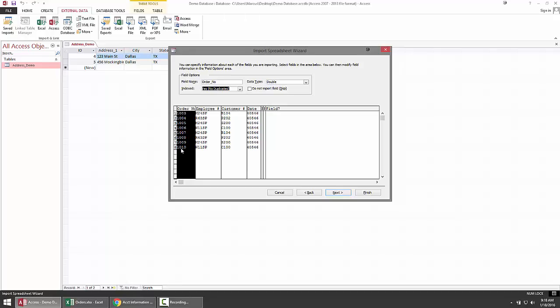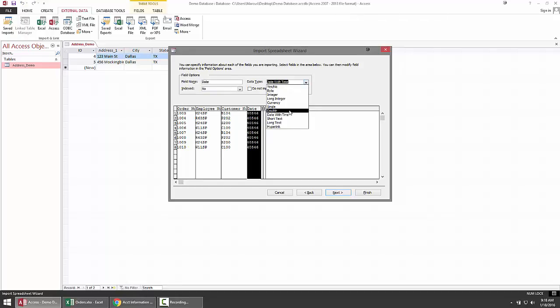So I'll never have another 1010 in this table as rows get added. Over here, I'm going to do the same thing. Here, I'm going to do the same thing. Date is fine. You will notice that it's saying date with time, which is fine. We're going to leave that.